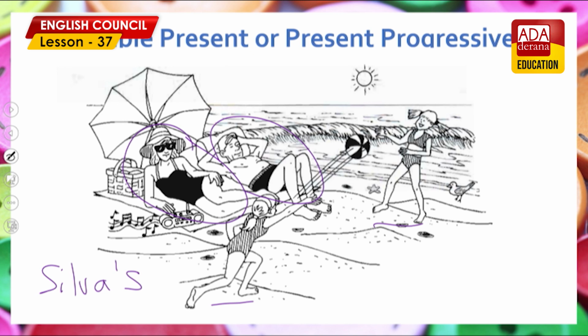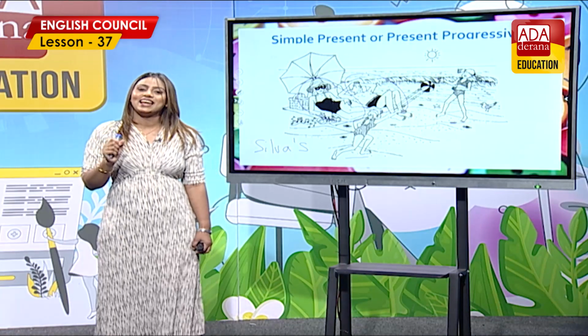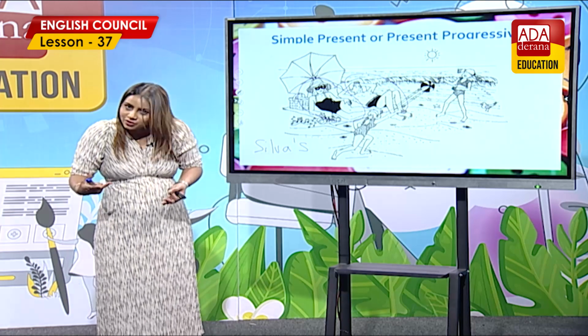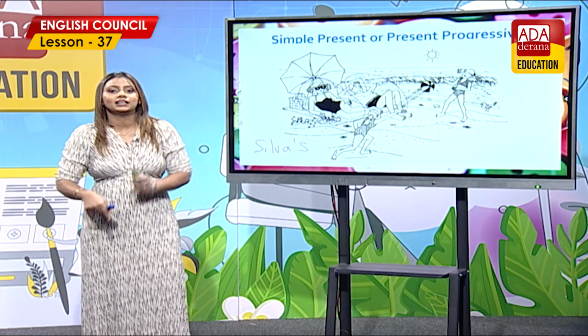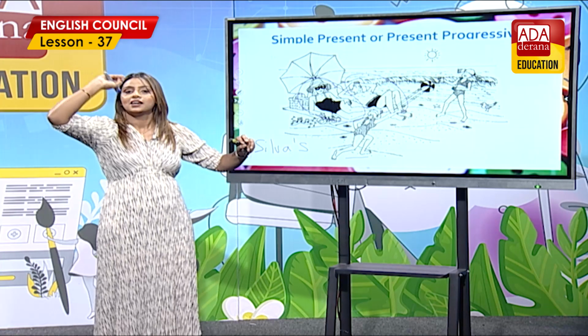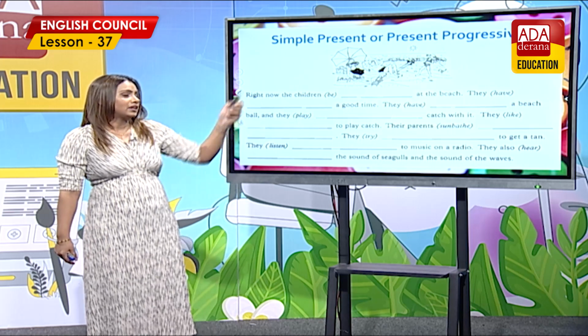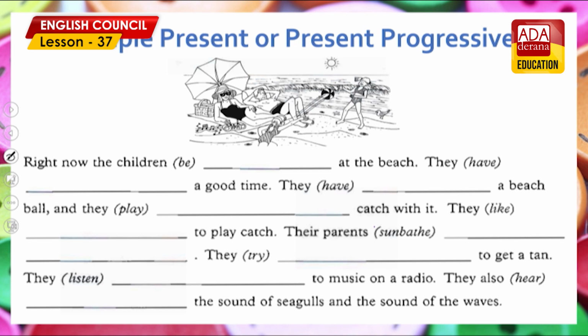Right? Now we are going to describe this picture, but now it's different because we are going to study the non-action verbs and the action verbs both together as well as the present progressive and simple present. We හතරම දැන් එකට ගන්නයි යන්නේ non-action and action and the tenses. Right, okay, look at the screen. So again you have the picture and you have a passage about the picture. Now it's a fill in the blanks activity. Okay, let's do this before we end the lesson today.